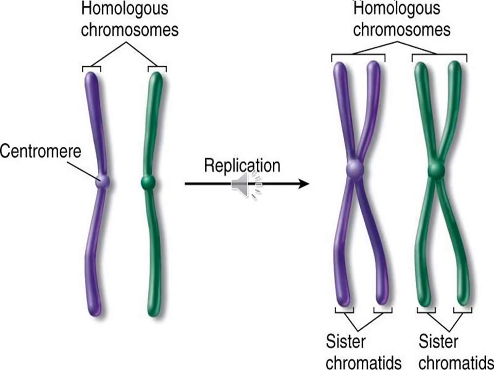At the beginning of our class, I explained what homologous chromosomes and sister chromatids are. Let's review them quickly on this picture. Homologous chromosomes are similar chromosomes. One of each pair comes from the mother and one comes from the father. They exist in diploid organisms. Following DNA replication, the chromosome consists of two identical structures called sister chromatids, which are joined at the centromere.